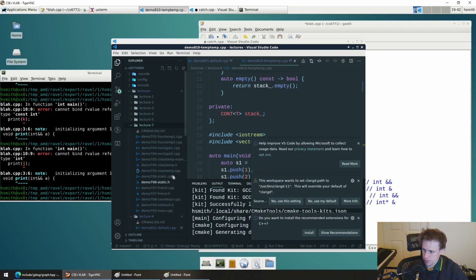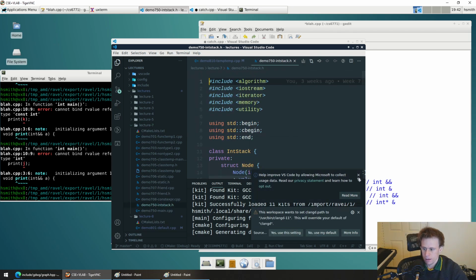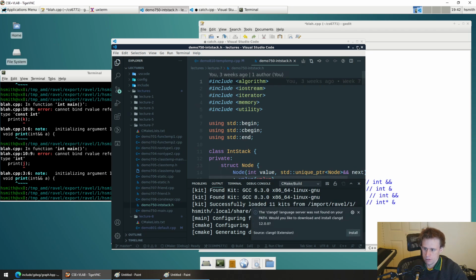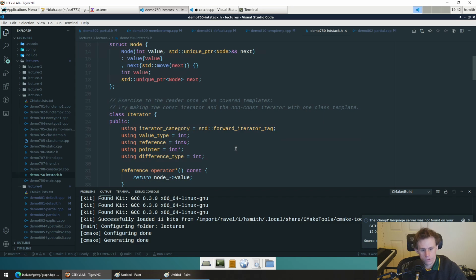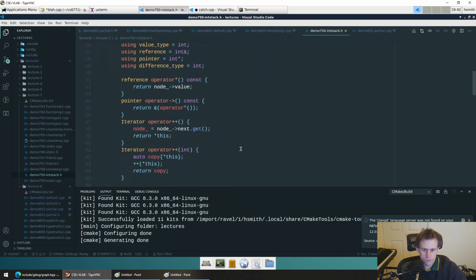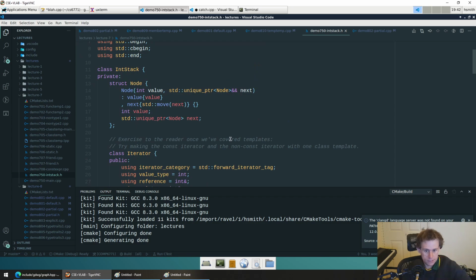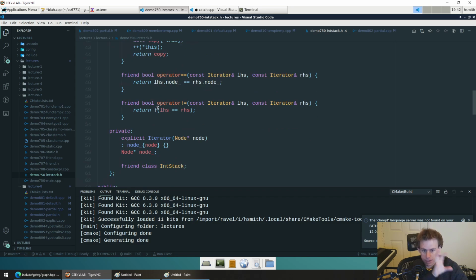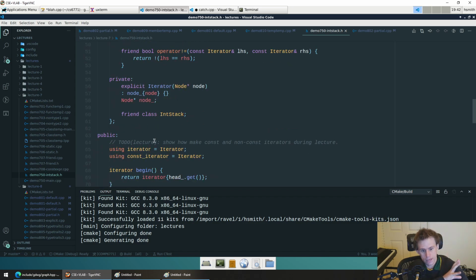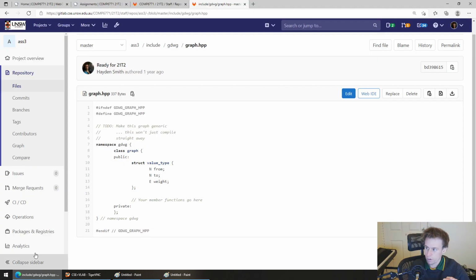Maybe it's not here. Is it here? Class temp instack. Oh yeah, we did the instack example. If you're looking for inspiration for the custom iterator part, you can go look at the instack example, or you can go look at the tute 8 examples that we went through, because your graph will follow the same general pattern: you've got a class with a class iterator inside of it, and then you've got some begins and ends. You can look at stuff like this, or the tute 8 rope example, to really get yourself a bit of a bedrock in how this works.